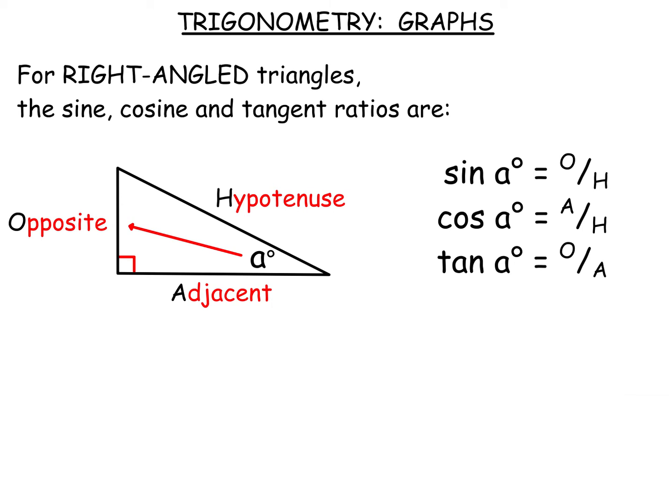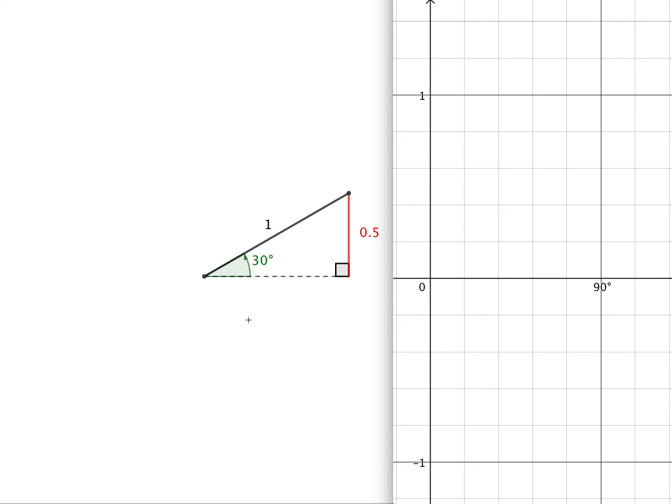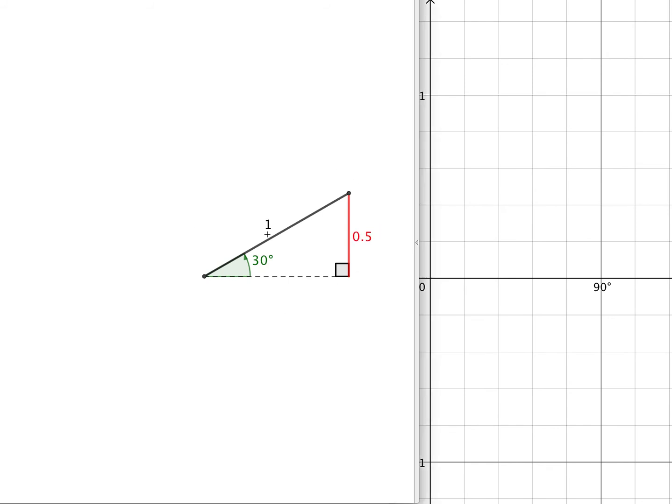Used a piece of software for that, which has a right angle triangle here, where the software measures the size of the sides. This is 1 unit long, this is half a unit long, and measures the angle in the triangle. So this is a right angle triangle with 30 degrees in it. At 30 degrees, the sine ratio is 0.5 over 1. So that's the ratio of the lengths. At 30 degrees, this opposite side in red is half the size of the hypotenuse there in black. So this is when the opposite's half the hypotenuse.